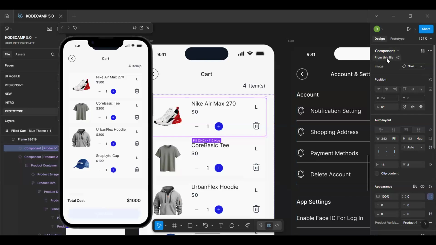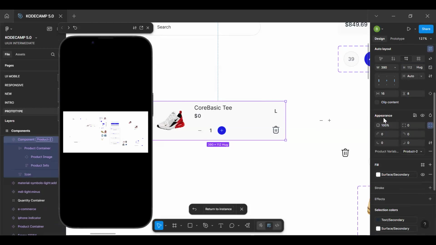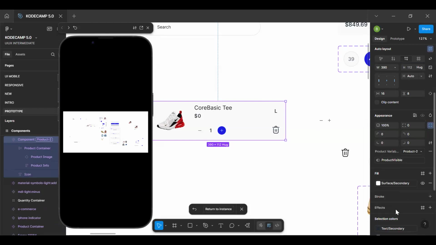I'll always advise using components while designing. In that vein, we are going to go to our main component, go to where we have the appearance layer, right click on the eye icon, and look for product visible. There we have it, product visible, and we attach it.